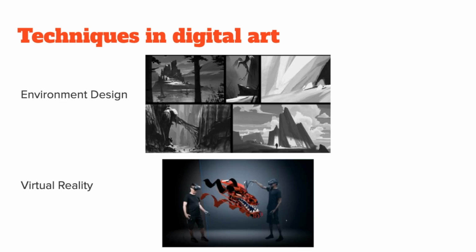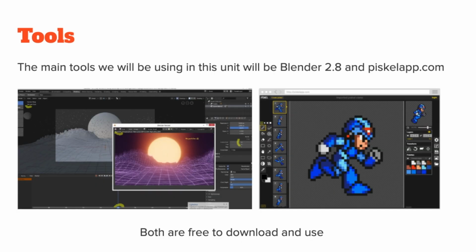Environmental design. This is used a lot in film and also games. What you'll start off with is things like storyboarding, how the scenes are going to look, and the general look and feel of the entire project. Virtual reality fairly recently has started to do a lot of very artistic endeavours. There's a few programs out there for creating 3D art inside a virtual reality environment.